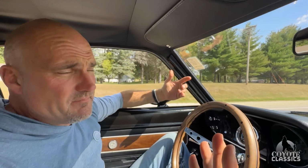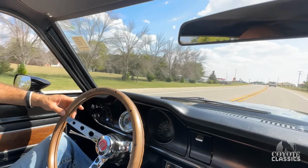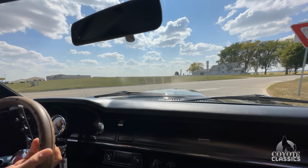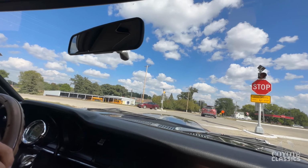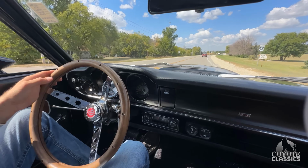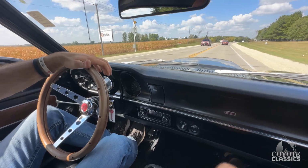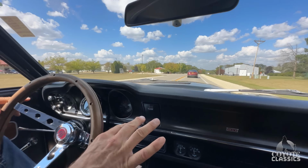If you want to go ahead and finish the tailpipes out, that would make it that much better. But the previous owner, when he built this car, this is how he wanted it to sound. Oh yeah, got a nice cackle. Here's our brakes, no pull left or right. I kind of want to get it on one more time. You always do. Just because I had kind of a crap shift. I shifted it too soon. Feels pretty good on that clutch. That's awesome. That's better, way better. With this small block and aluminum heads, I was pushing my shift to about 4,800 to 5,000 there. That was a lot better when we were going from first to second in a 3-speed.